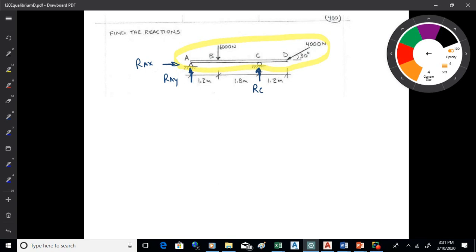What's it called, center of gravity? Yeah, we're going to ignore the weight of the beam on this one, and that's a good question. If you're given the weight of the beam, you put it at the center of gravity, or the weight of whatever. If you're not, you're pretty much assuming that it's being ignored, probably because it's insignificant compared to the forces that are applied. So yeah, we're assuming this beam weight is 0.